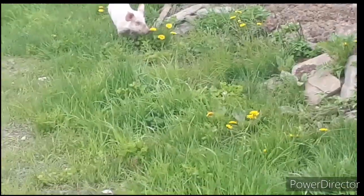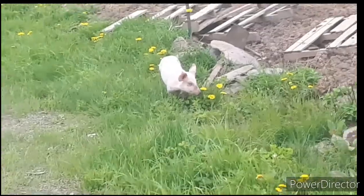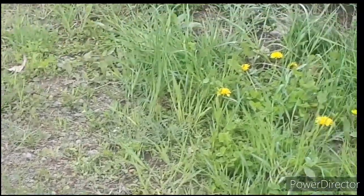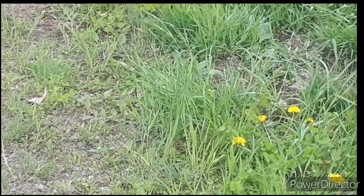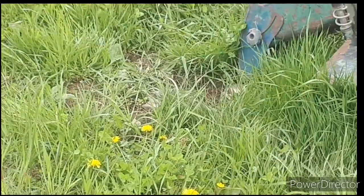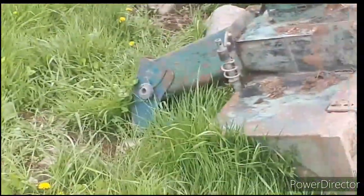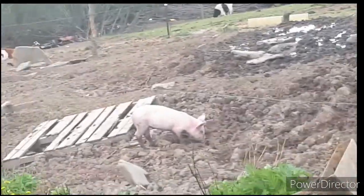Hi, Piggy Piggy. Yeah, it's been really slow coming up. Like, that's all the grass we've gotten this spring. He won't come near me, no way. And of course, as fast as it's been coming up, they've been mowing it down, because it's been so slow coming because it's been so cold.